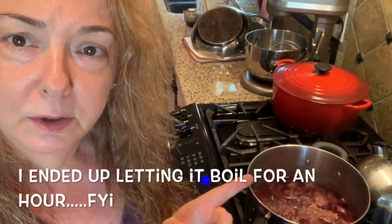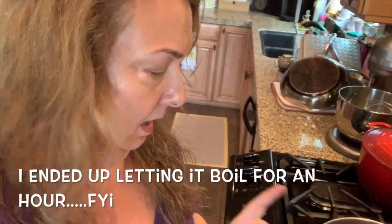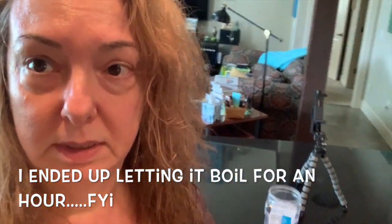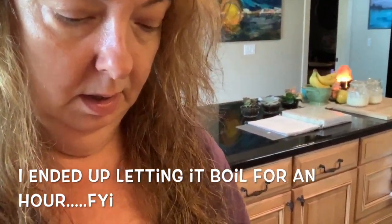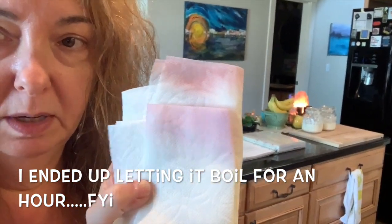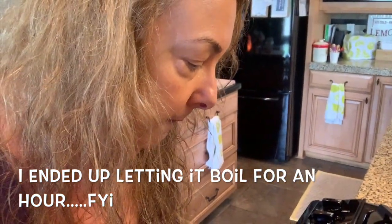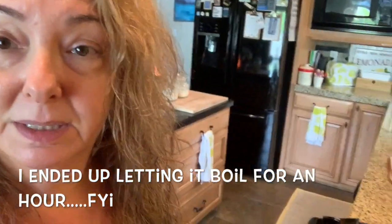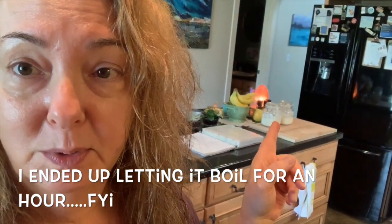Okay, we're gonna let it cool because it's really hot right now, and then we're gonna strain off the flowers and put all of the liquid, or homemade dye, into this plastic container once it's cool. And it is a sort of pink, light pink color at the moment. We'll see what it looks like when it's cool. I'm gonna let the flowers steep in there while it is cooling, so in the meantime I'm gonna go feed my sourdough starter. So, all right, I'll be back.